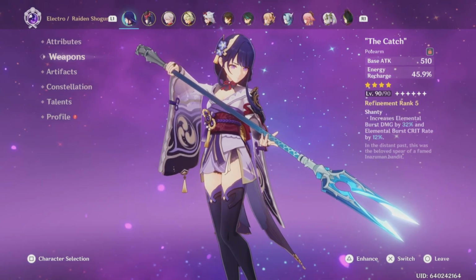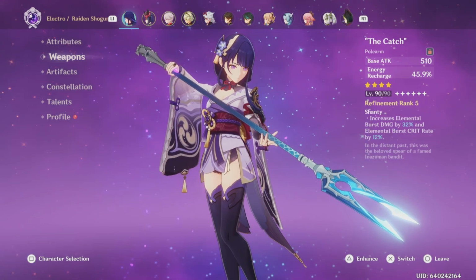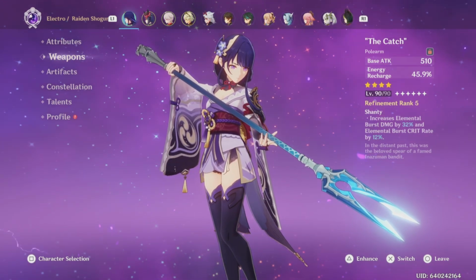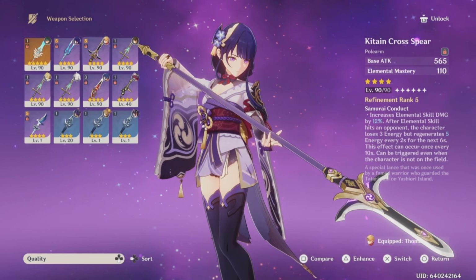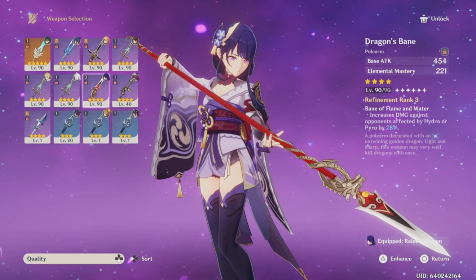But hold on a second, everyone, because this was all for Hyper Carry Raiden, and I never went over EM Raiden, and of course that is very amazing for Hyper Bloom teams. So, her best weapon options for that build would be anything that gives EM. So Cinnabar Spindle... Favonius Crossbow gives some EM and energy recharge, but the best option is going to be Dragon's Bane because it gives a lot more EM.